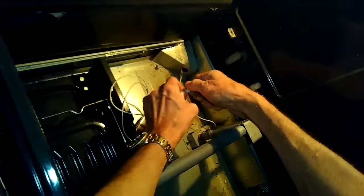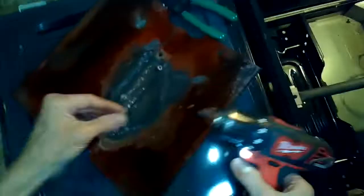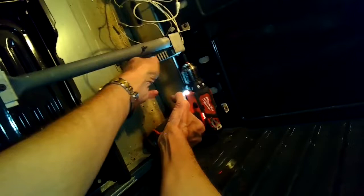I'm almost done — this is actually a really fast repair. A very common problem on gas ovens is that the gas igniter just wears out over time and doesn't heat up as well. So I'm going to put in the two quarter-inch screws that hold it in position. Don't do these too tight because sometimes they're kind of brittle and they can break — just take your time nice and slow. This extra wire I have I'm just going to push back into the oven cavity to get it out of the way.